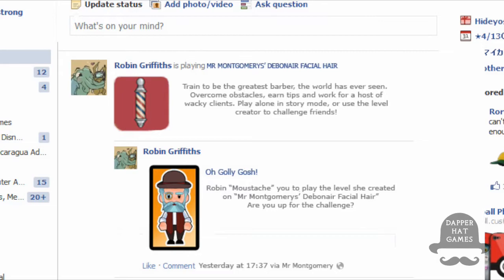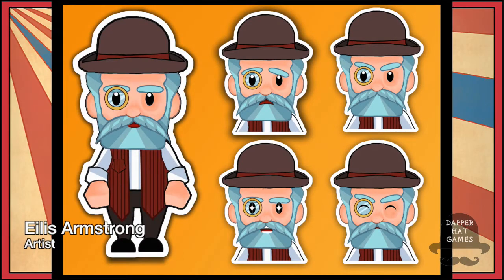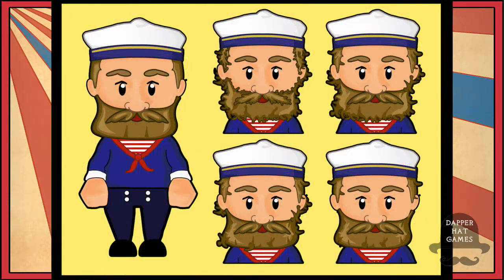For the visual style, we'll be going for a cartoony look consisting of bright colours, chunky shapes, and bold lines. There will be a whole host of wacky and likeable characters, ranging from sea captains to bearded ladies, all animated in a quirky, limited motion style.